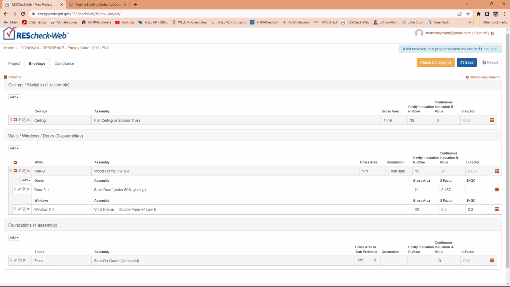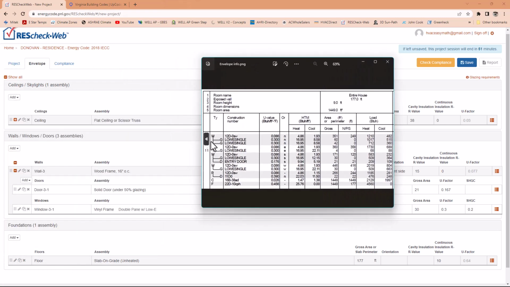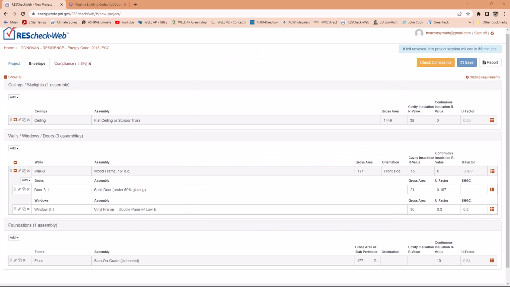Of course, I have to work on more walls. 1, 2, 3, 4 more walls. Okay, so I'm going to add all these walls, and I'm going to fast forward this very quickly.